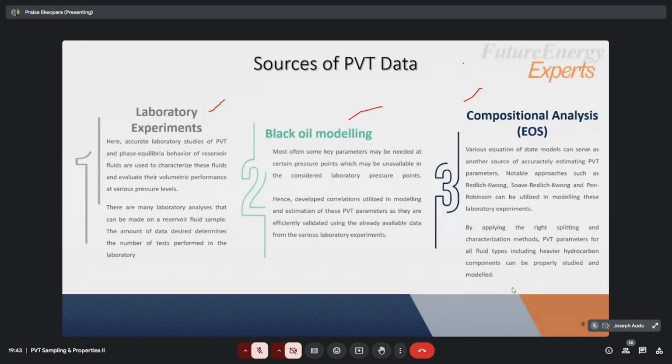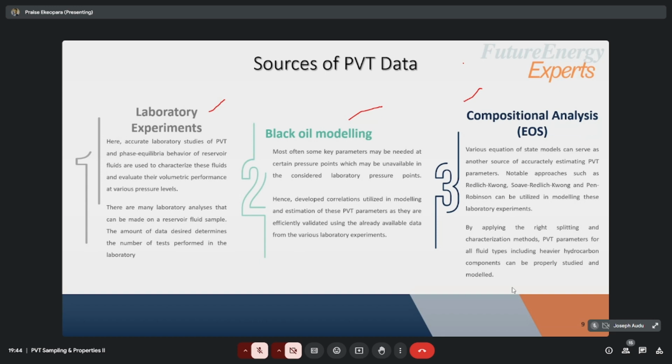The analogous method, you may not really come across it in some texts, except you are reading deeply in WRFM or reservoir studies books, like industry-focused books. That's where you see it. It's actually more popular in practice than in classroom knowledge. So the analogous method is just where we try to estimate what our PVT parameters will be for a given reservoir with respect to its position in other reservoirs in that field.